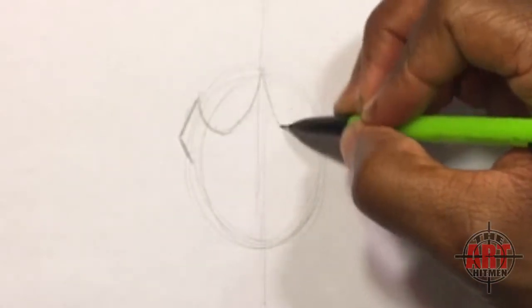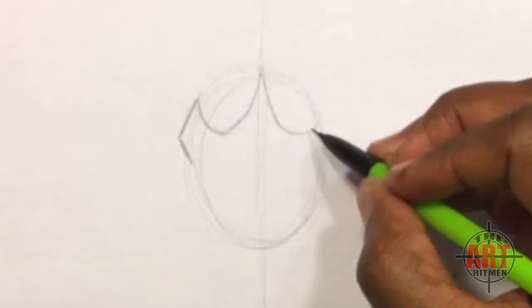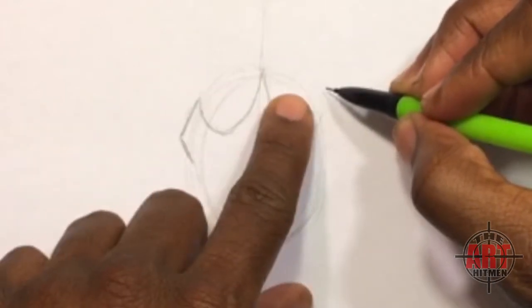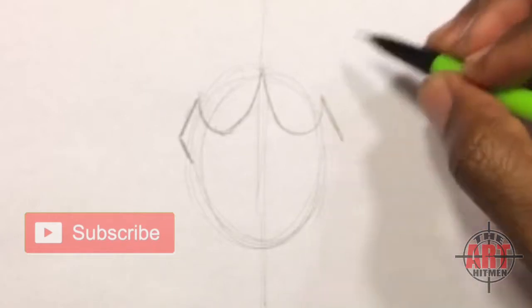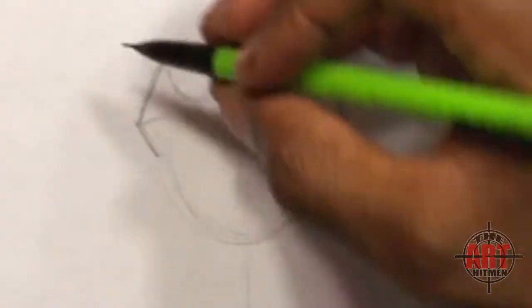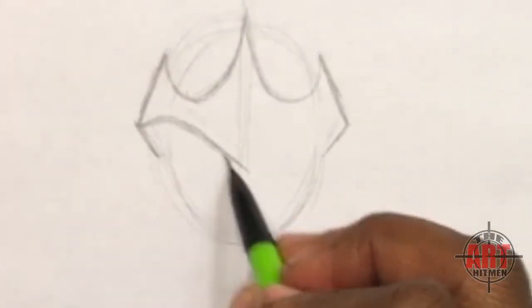Do the same thing for his left side. Make the U-shape, come just on the outside of where his head is, but make sure, let's measure that. So I'm gonna come over to about here. Have a line come outside and then come down just like we did on the right side. Next, we're gonna have a line that comes in and down to the center line like this. So it's over and then down.